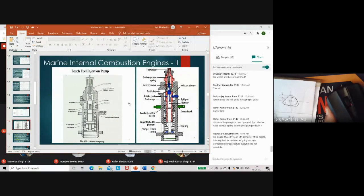These are two marks. You see, the plunger and barrel are moving against each other, and there is no lubrication. So how is it going to run? There is lubrication. The fuel oil by itself is a lubricant. Though it scrapes off most of the lubricant, some amount of oil remains on the center. And with improved technology, the clearances are becoming smaller and smaller. So to retain some lubricant, they have cut, or scratched, I will say scratched, a groove on the plunger.